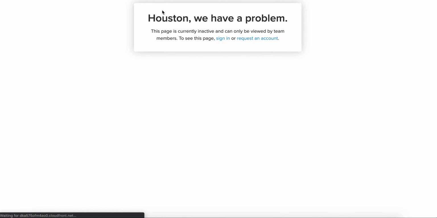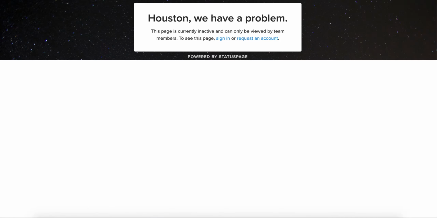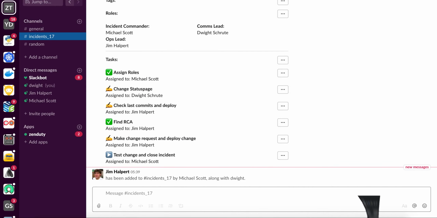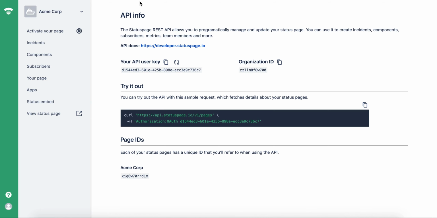In the meantime, let's just look at what's happening in status page. Since we already have an outgoing integration with status page, let's go ahead and see what's happening.